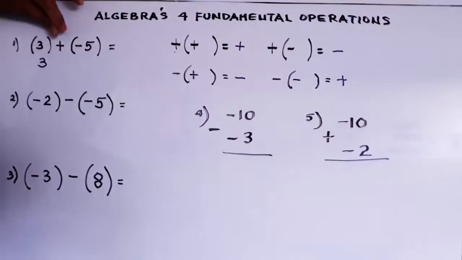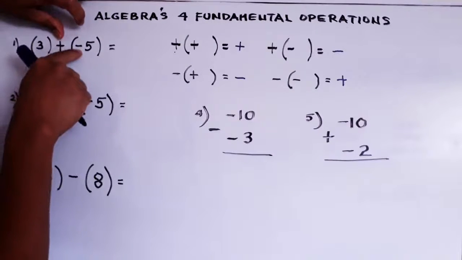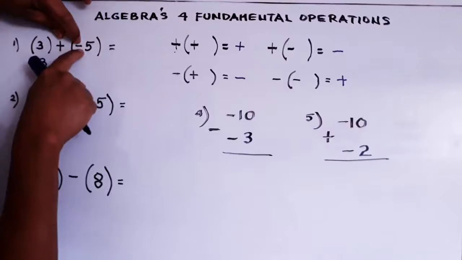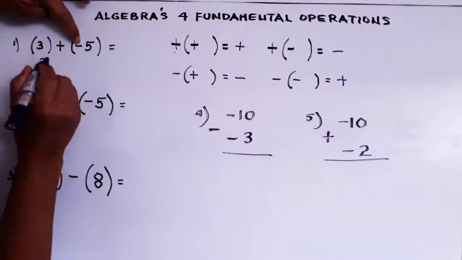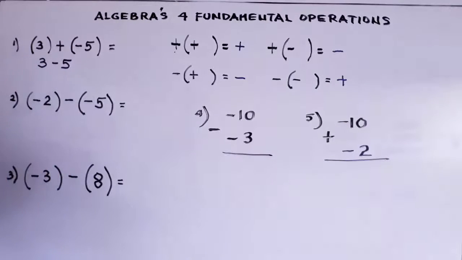Next, we have this positive, and then that negative there. Will this one care about the negative? No, because this one is positive. You will just leave the sign here when they combine. So what's the sign here? Negative. So we have a negative 5 when we remove the parentheses.